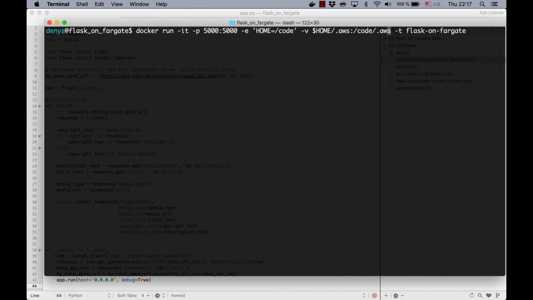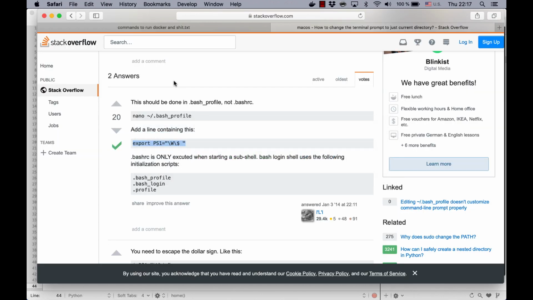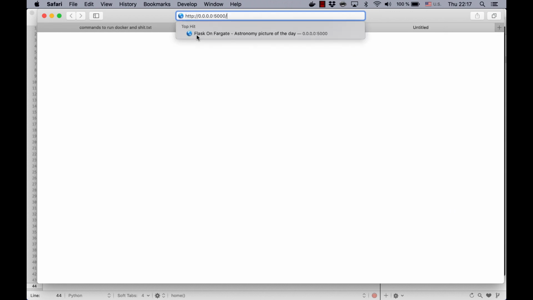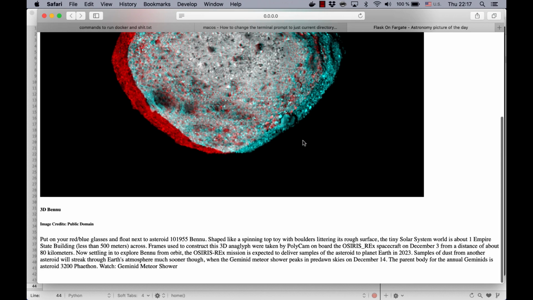Right, and finally we specify the tag we want to run, and it's going to run the latest version of the tag. Let's see. Good, it started the Flask server, and because it's interactive, it just outputs all the logs here. I'll just copy that over. Okay, new tab. Good, so now it runs a container.